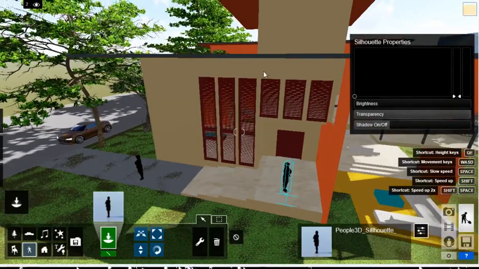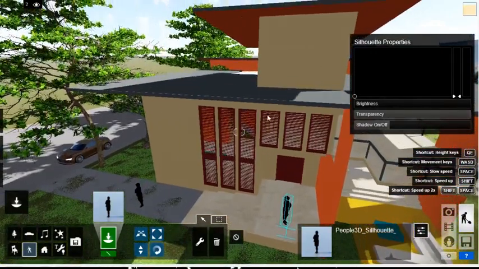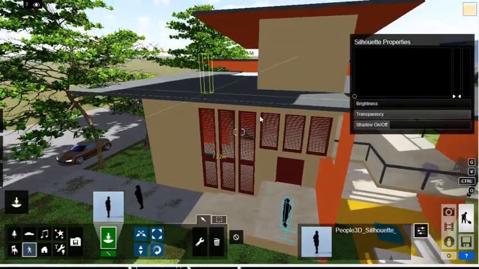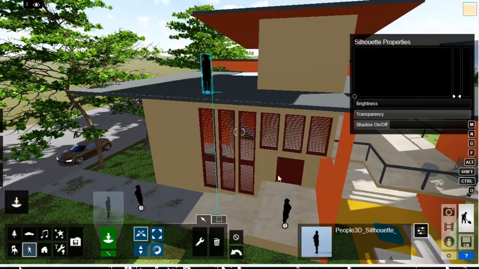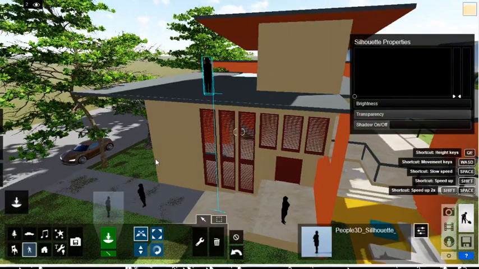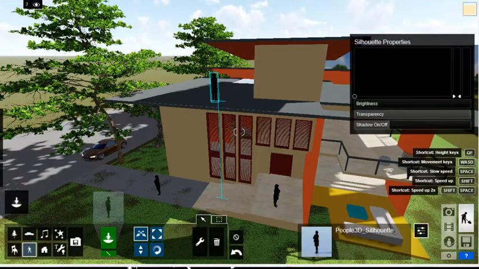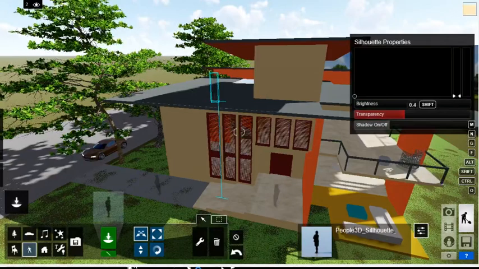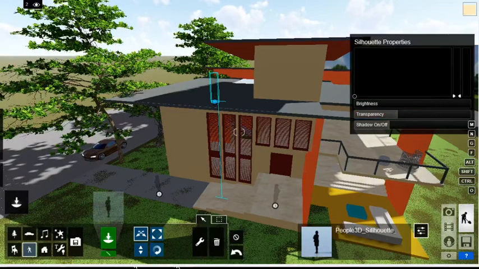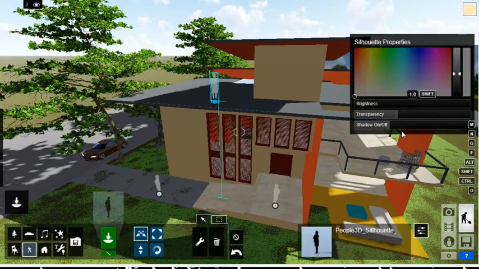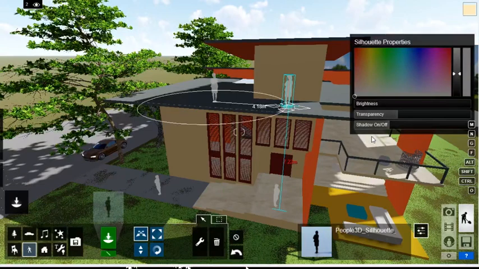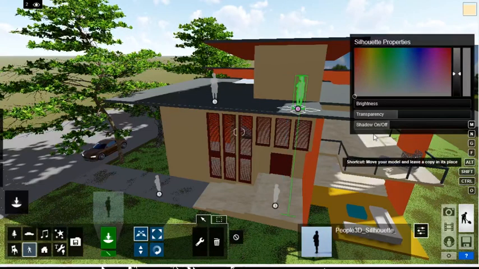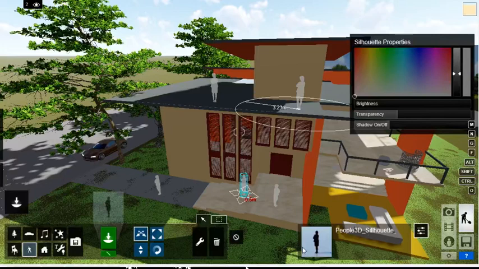Then I can move it. I can press Alt to copy and save. When I am using Alt and then changing the location, it copies the object.